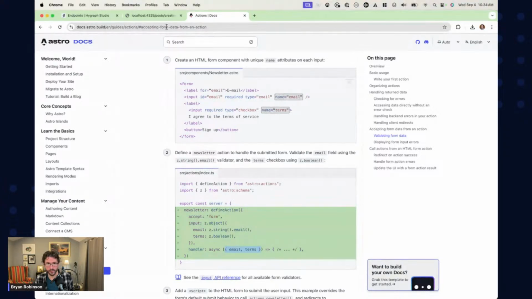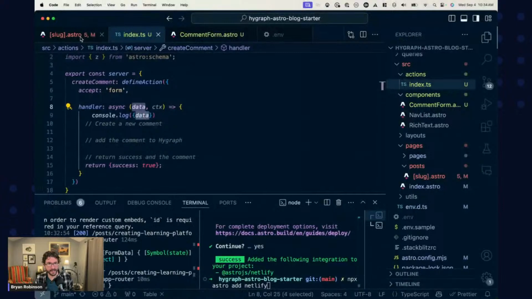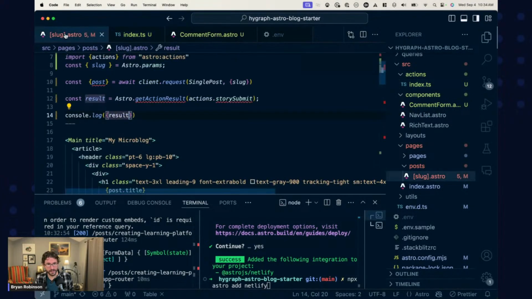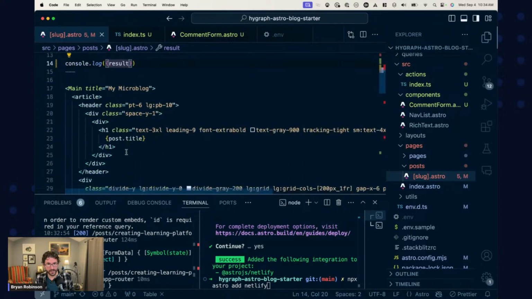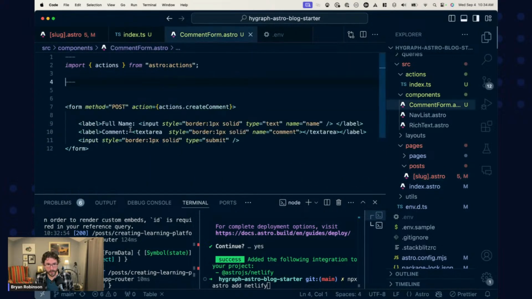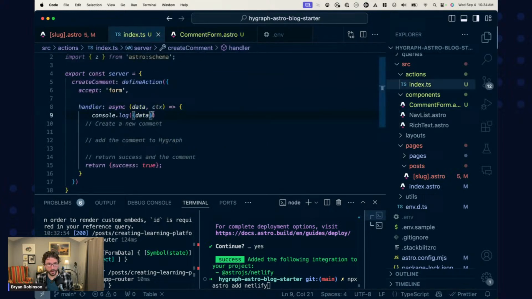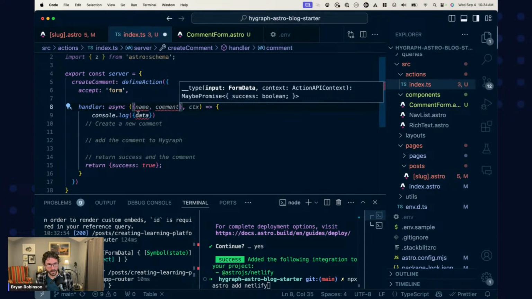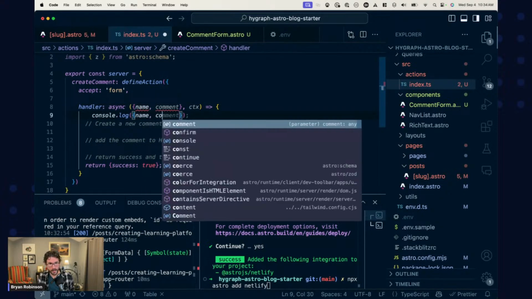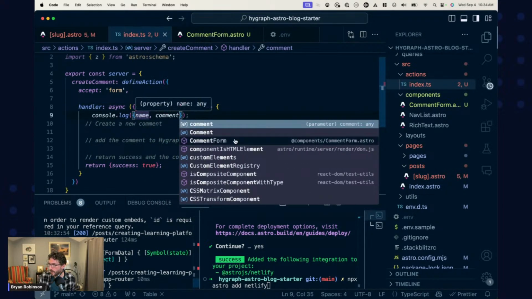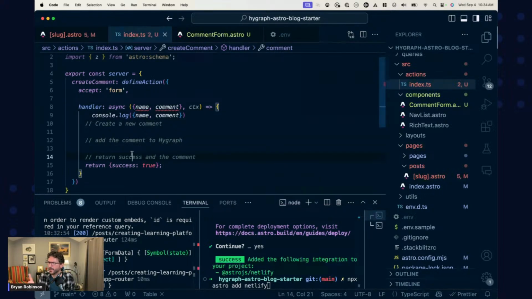So that's the submission. So let's check to make sure again that I am calling that correctly because I'm getting the form data like that. But let's double check. Comment form, name is name, comment is comment. So we should be able to get both of those, right? So instead of this, let's do name and comment again, and name, comment here. I was also passing in post ID, yes. Oh, but yeah, you're right.